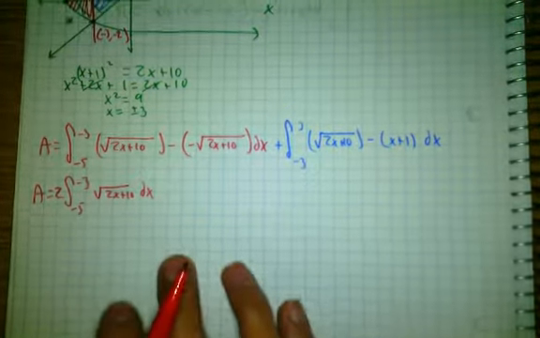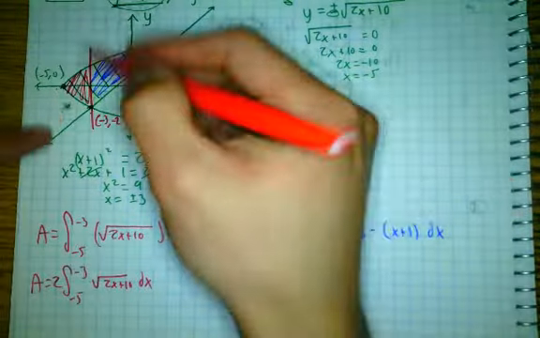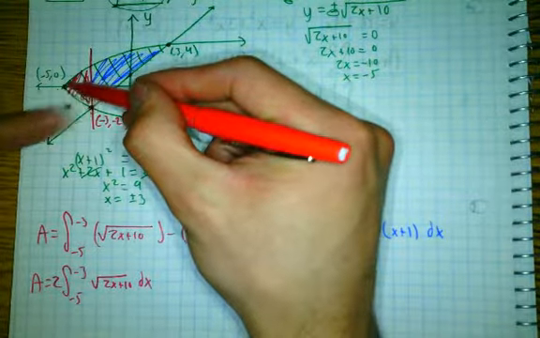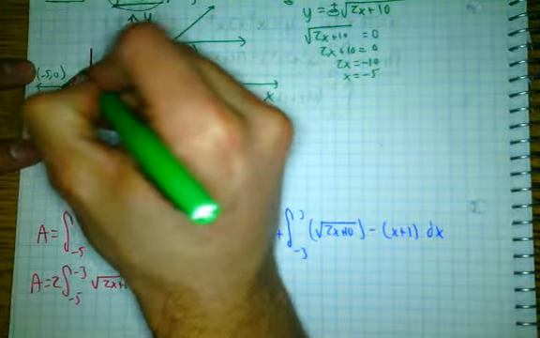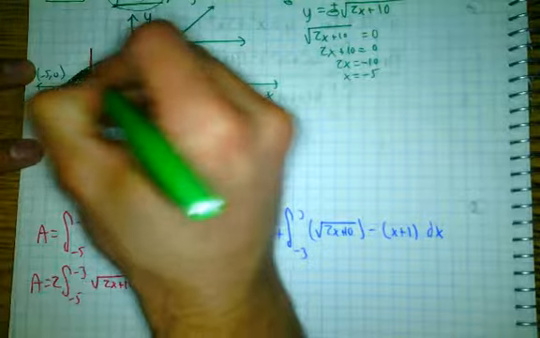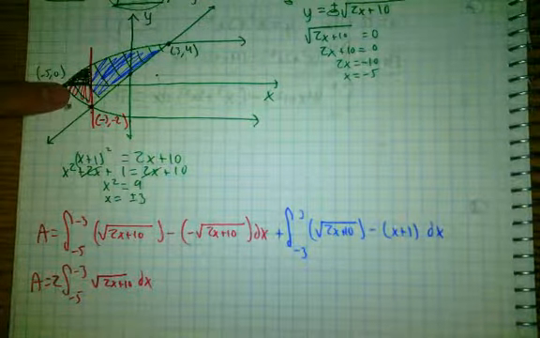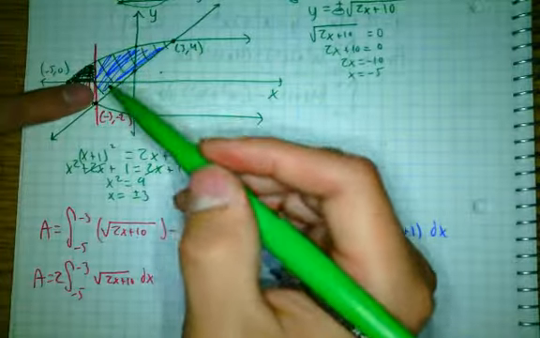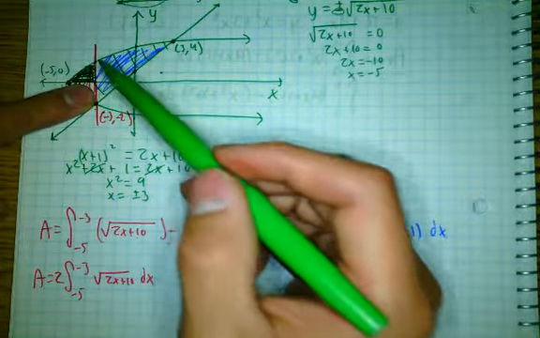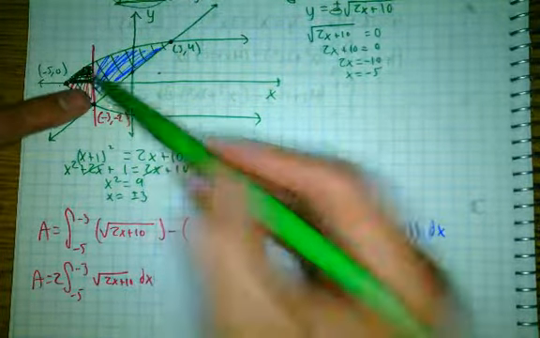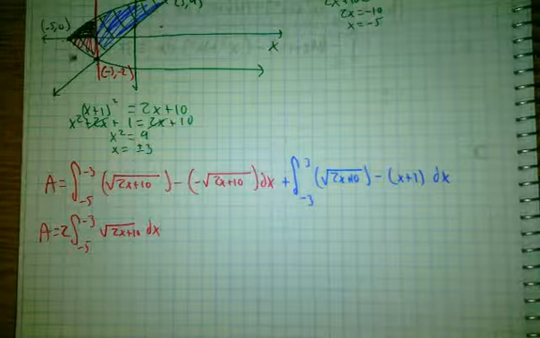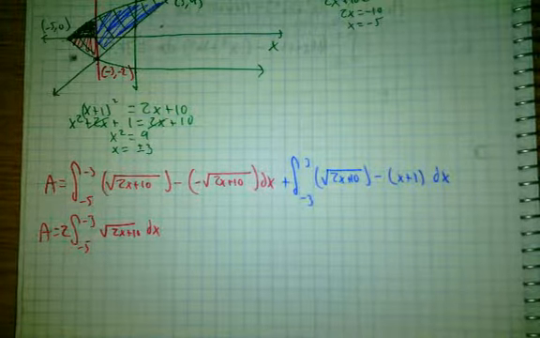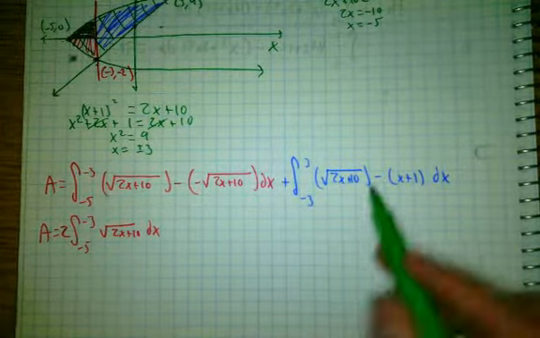Question: could you have saved yourself some work and realized from the beginning that since this is a parabola, this area right here, so I'm going to try to use a different color, I'm running out of colors, this green right here, is the same thing as the bottom there? So could you have just used your previous knowledge from like chapter 5, from negative 5 to 3 of just the top, and then multiplied by 2, which actually ends up being the same thing? Just kind of throwing that out there. Cool? Alright, so we can do that.